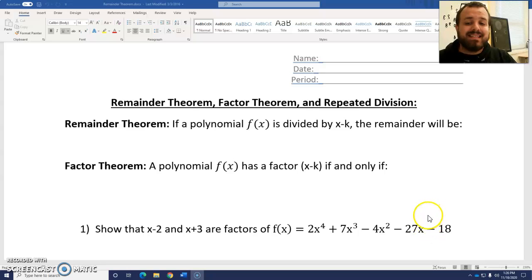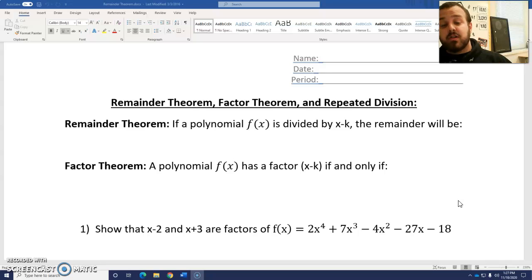Hello, ladies and gentlemen. Today we're going to be talking about what's called the remainder theorem and then a subdivision of that called the factor theorem, and how we're going to use basically what we've been talking about the last couple of weeks, synthetic division and long division, to fully factor these larger polynomials that we're looking for, okay?